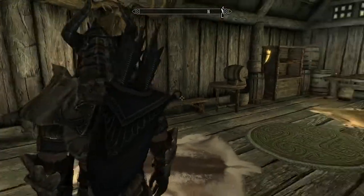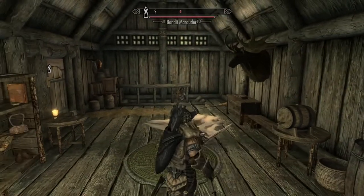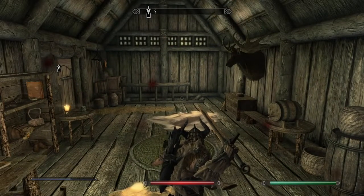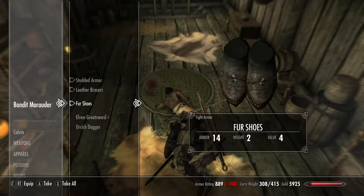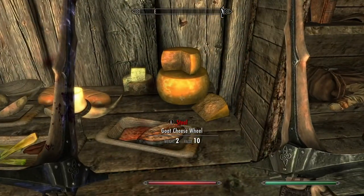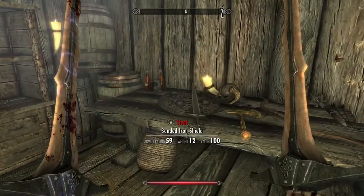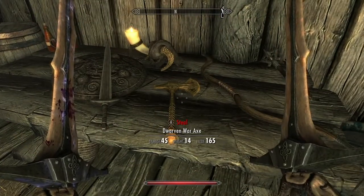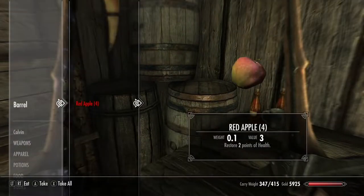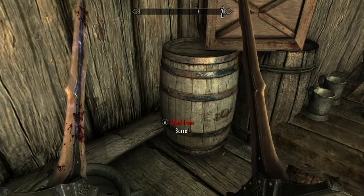There's someone there. Now you've killed the first bandit and you can take his stuff. Anything you take from Pinewatch here is considered stealing. I don't really care. I've got a nice collection of goat wheel cheese. There's the Dwarven Axe that I have in the display cabinet in Lakeview Manor that I couldn't seem to sell — that I enchanted. Now I know where it came from. Again, anything you take is considered stealing.